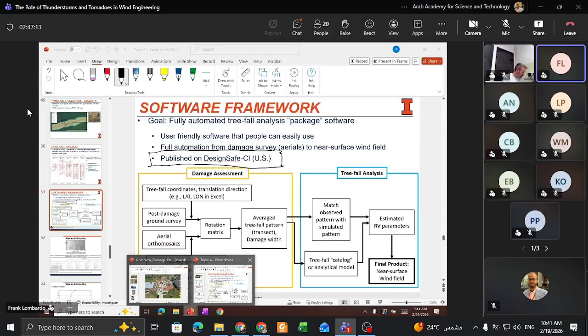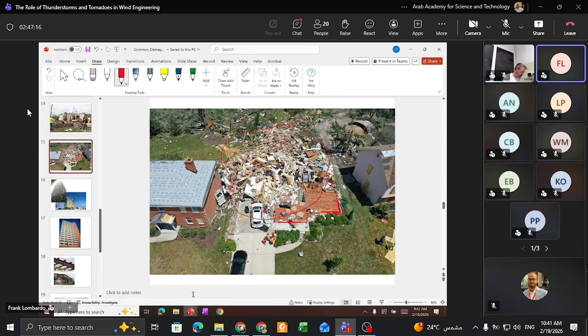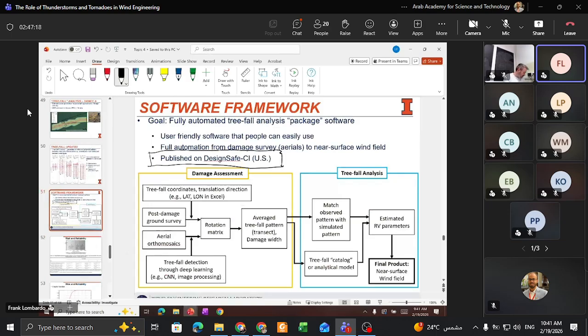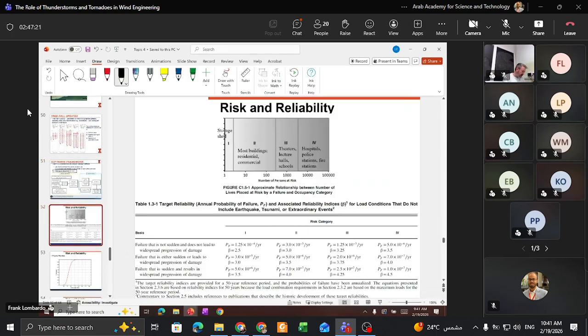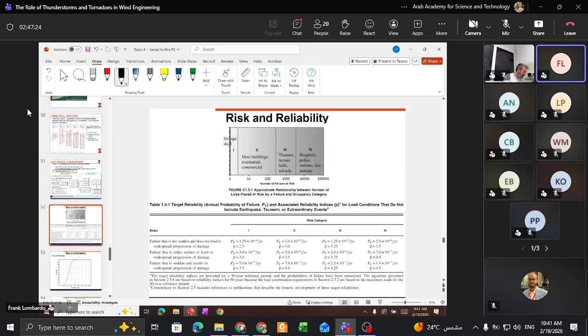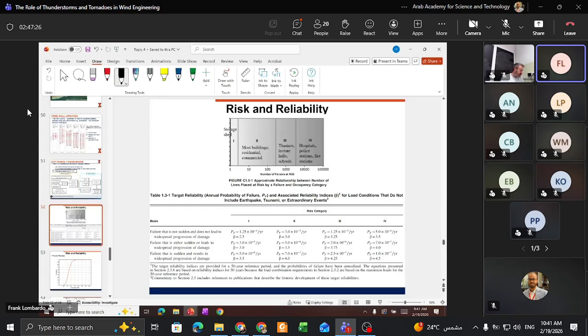So I'll show you an example. This is ASCE. What you'll see is they have two things here, and what I'm looking at is the bottom one. We talked about the category 1 through 4 buildings briefly two days ago. The top gives you an idea of what that is. It's really based on the number of people at risk in a particular structure. The bottom is these target reliabilities in ASCE that correspond to each of these four risk categories.